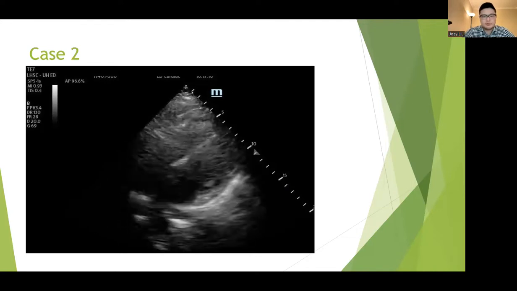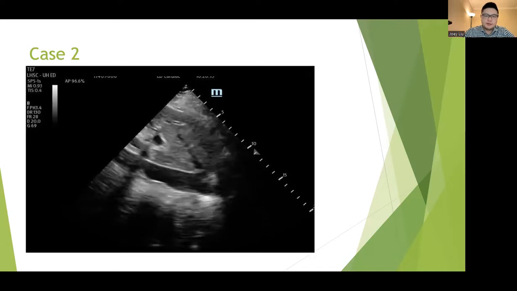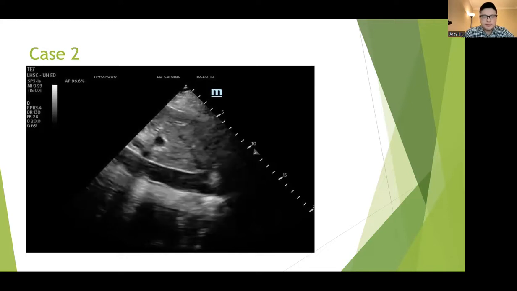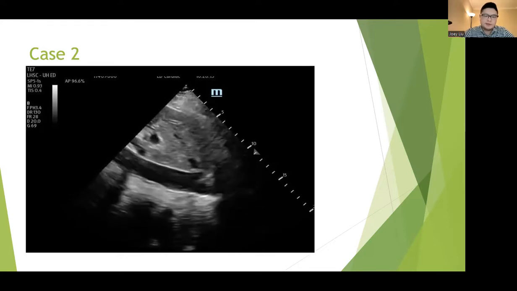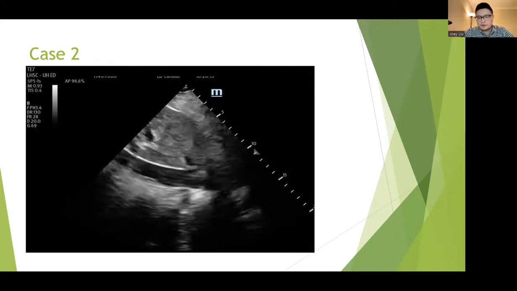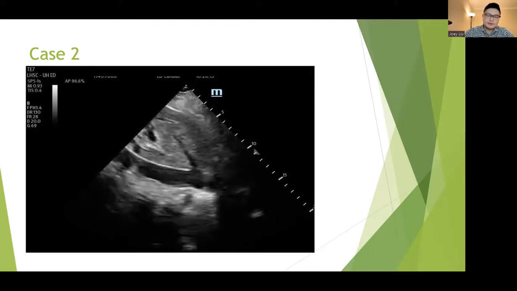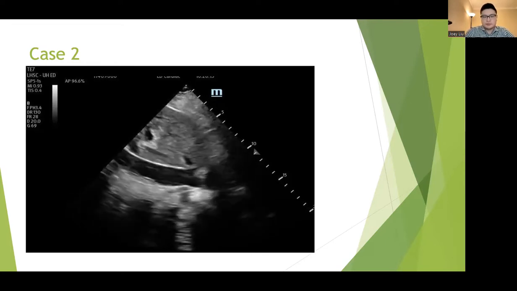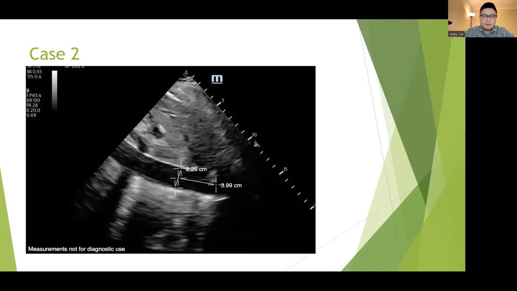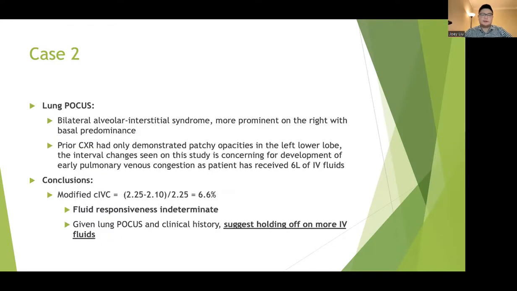And moving on to the subcostal view, but suboptimal imaging here. Then moving into the IVC here. So again, confident this is the IVC because the diameter varies with inspiration. I can see a glimpse of the hepatic vein diagonally draining into the IVC. The end of the right side of the image would be the right atrium that it's supposed to be draining into. So using the same principles as the previous case, I took measurements to calculate the collapsibility index for this patient as well. So this is with end expiration and inspiration, and I also did a lung POCUS.